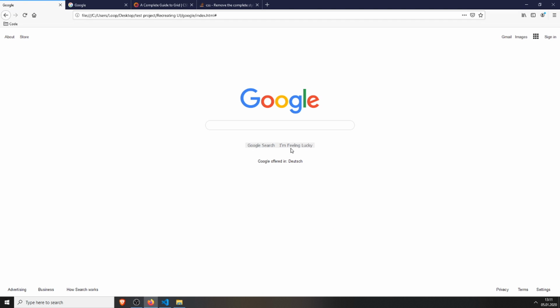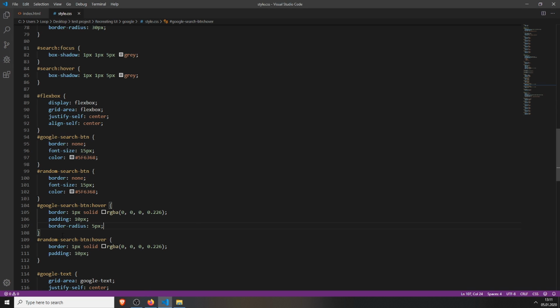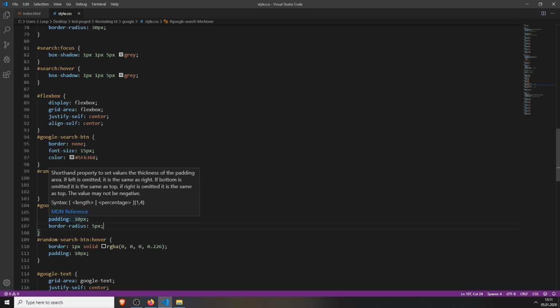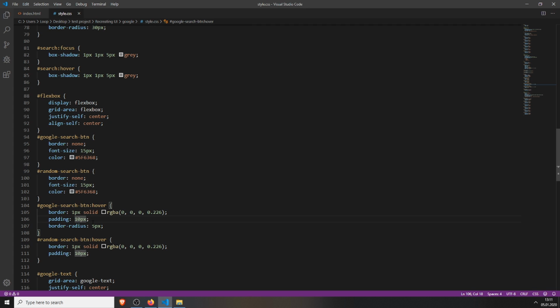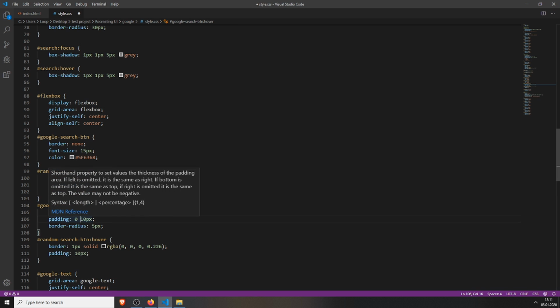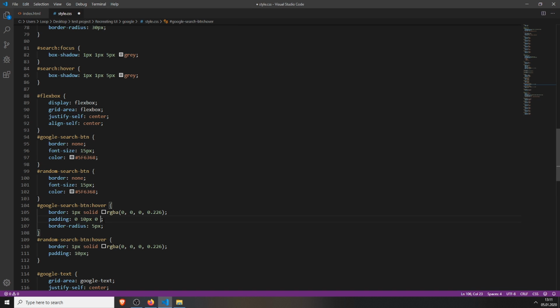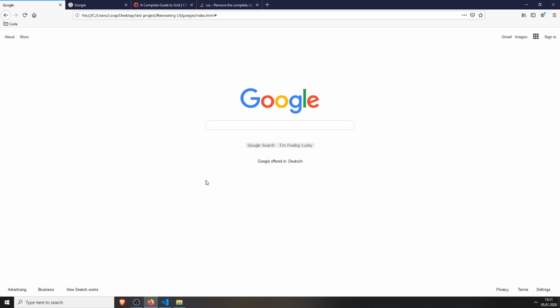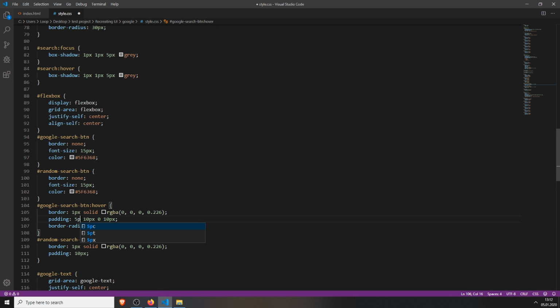Yeah, this looks good. But maybe padding. So top and bottom should actually be 0. So top, right, bottom, left. Maybe 5 pixels.